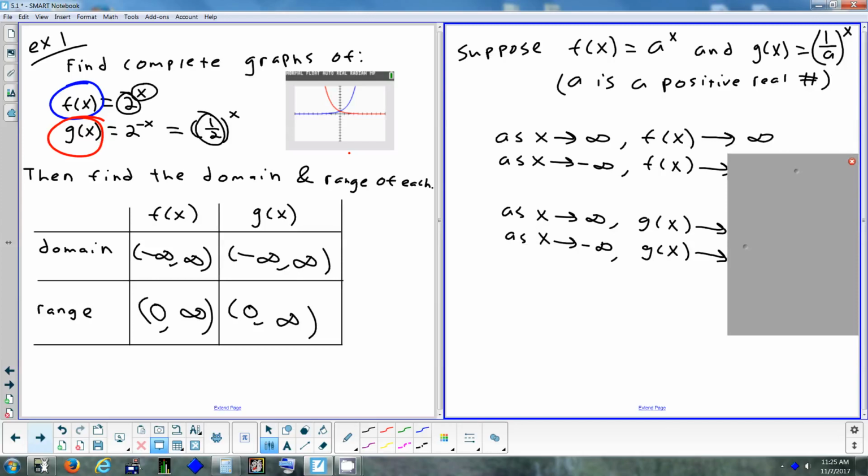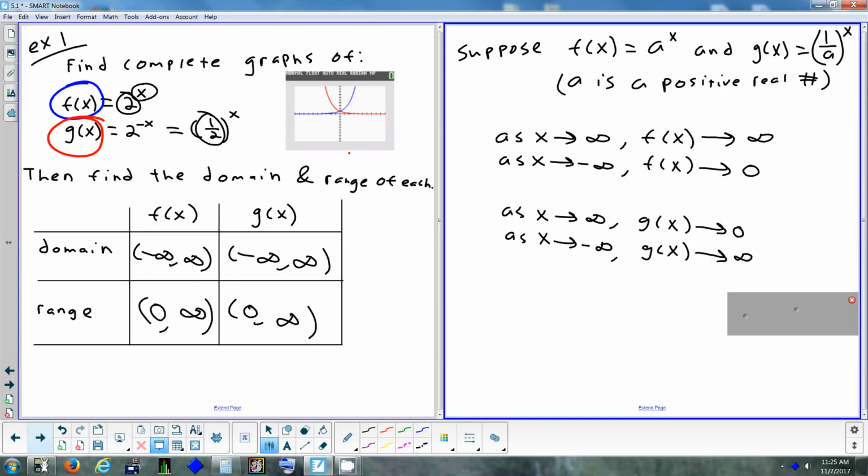What happens as x heads towards negative infinity? What happens to my y value there? Yep. Which is 0. That approaches 0. And now looking at a g of x type of graph. Okay? G of x is 1 over some number. You can look specifically at the case where g of x is 1 over 2 if you want, and that'll give you an idea. But what happens in the red graph as x approaches infinity? That approaches 0. And then as x approaches negative infinity, that's when your graph heads up. It approaches infinity.